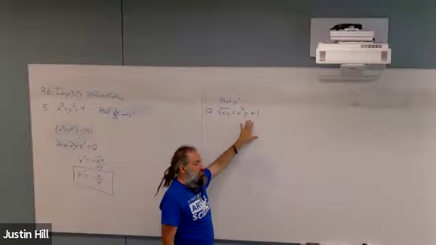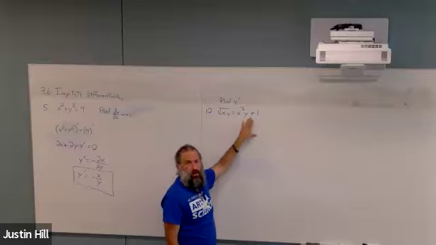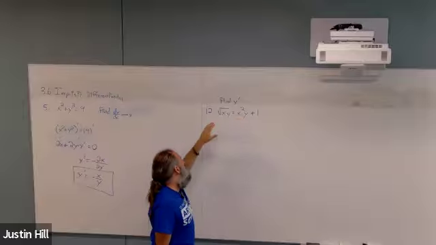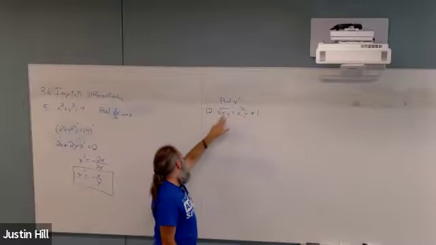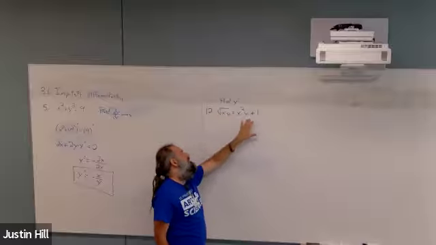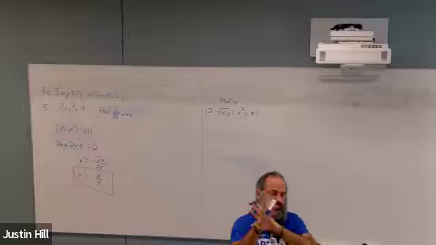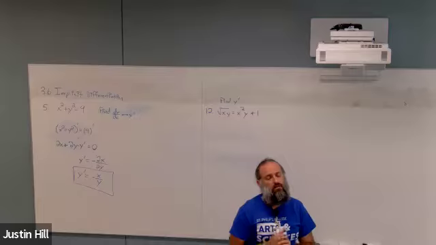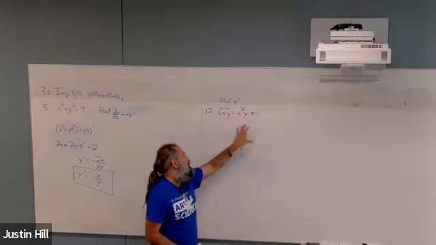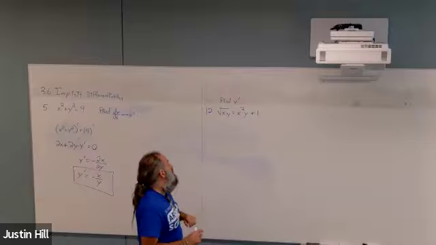And notice that you don't just have a number on this side. You also have function y along with other function of x here. So on the left side, we have square root of x times the function y, and on the right side, we have x squared times the function y plus 1. So the function y is just all mixed up in this. But the play is the same. We're going to take the derivative of both sides, and then we're going to try to get y prime or dy/dx by itself.